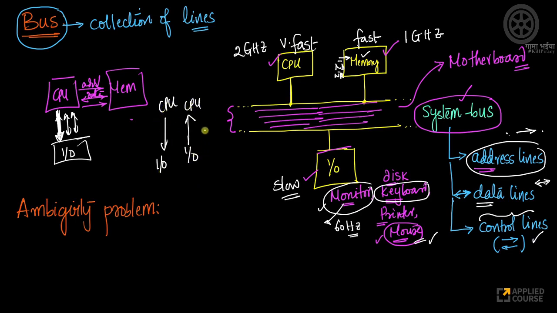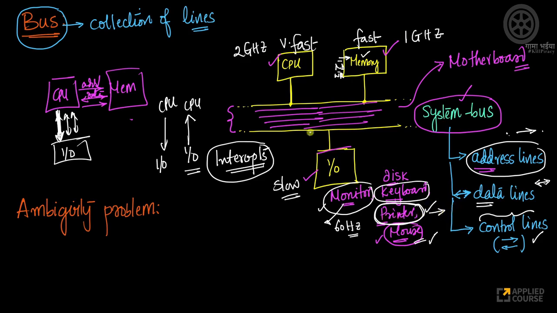Each line is unidirectional, but of the control lines together, some of them go from CPU to IO, some of them go from IO to CPU. Now you might ask, why do I want my control signals to go from IO to CPU? Because there is a concept called interrupts. We'll learn about this in much more detail later. But imagine I have a printer. Let's take this simple example. The printer is printing something, and it ran out of paper. There is no paper on the printer.